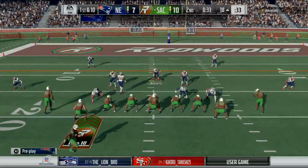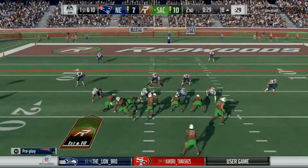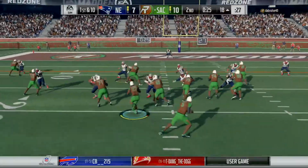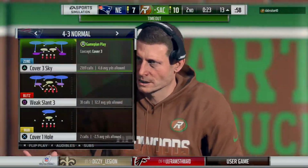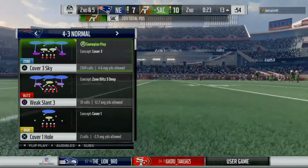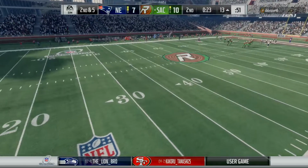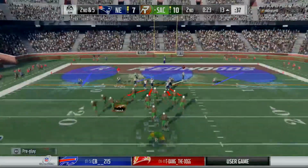Boy, where would these guys be without his performance on the ground? That puts him over 100 yards now for the afternoon, and I tell you, he seems to be getting stronger as the day goes along. Fournette, a first down carry, and able to push his way forward here for a good little gain. Now before this second down play, we'll get whistles and a timeout, as the stoppage will come with 23 seconds to go till halftime. So we've got a 2nd and 5.